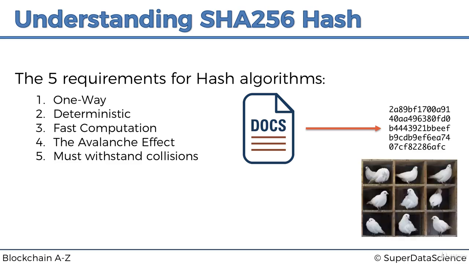Because I've got the pigeons on the screen already. In a second, I'll explain what the pigeons are doing there. So with the hash algorithm, as you can see, it's 64 bits, right? So it's very limited. Even though there's a lot of different variations that you can have, it's still limited. It's not infinite. And yet the quantity of different digital documents that we can create is unlimited, is enormous.